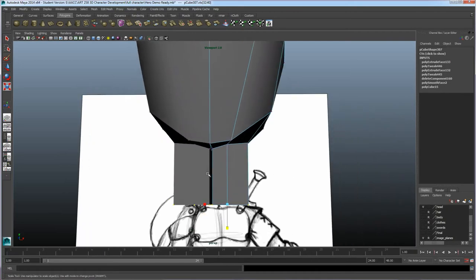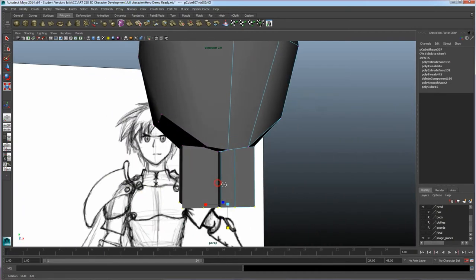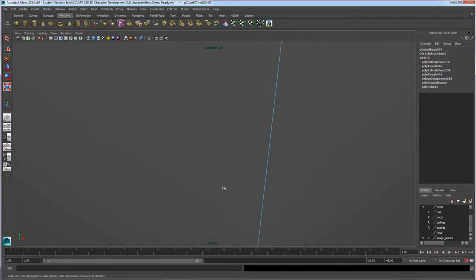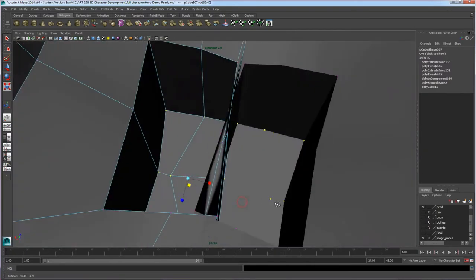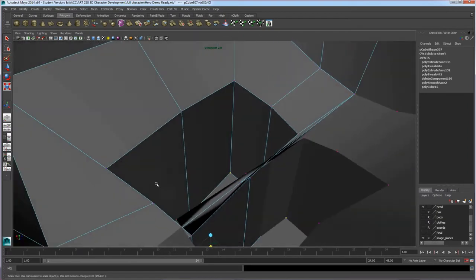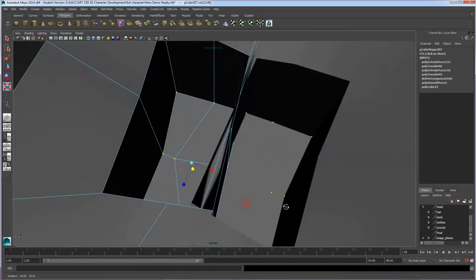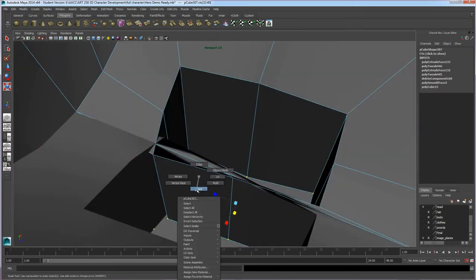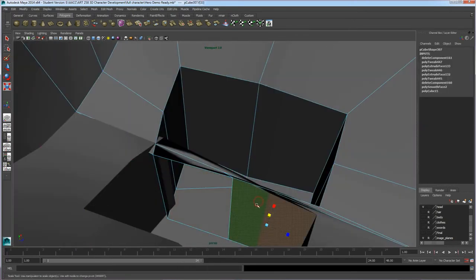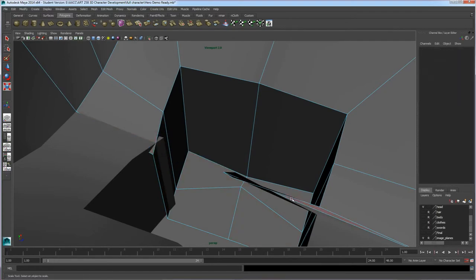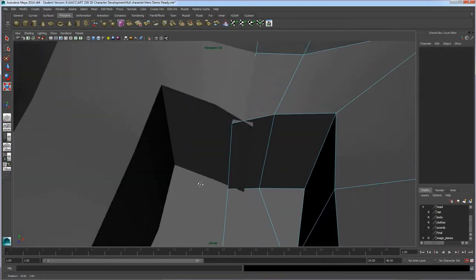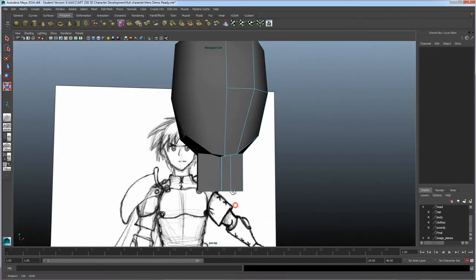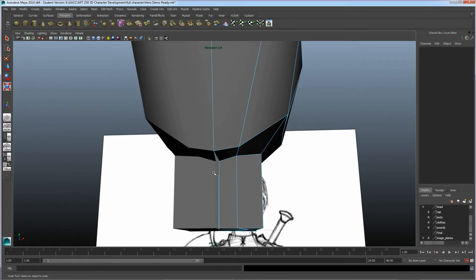Also of note, see the line down the middle? When we extrude it, it automatically put a face in the middle, and we don't want the face in the middle. So if we go inside of his head and zoom in, we can see that it created an extra face right in the middle of his neck, and we don't want a face in the middle of his neck. It's not going to smooth very well. So I'm going to right click and go to face mode, click on the face, delete, delete, click on this one, delete, and delete. So it deleted out that interior amount of faces, so now his neck is hollow. Alright, and that'll fix up the error, the problem right here.